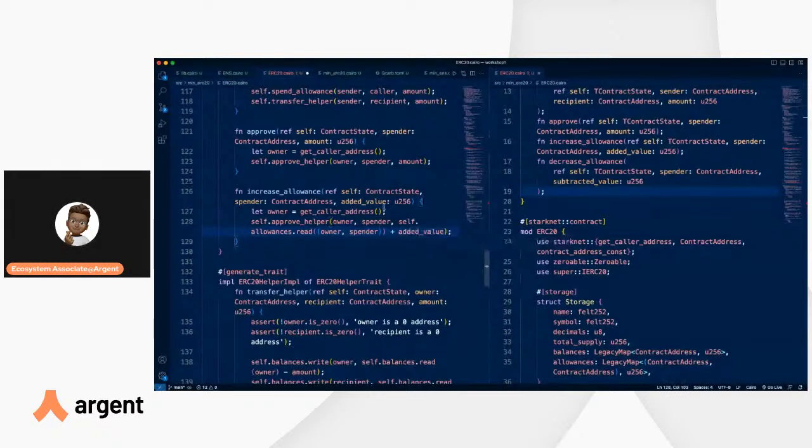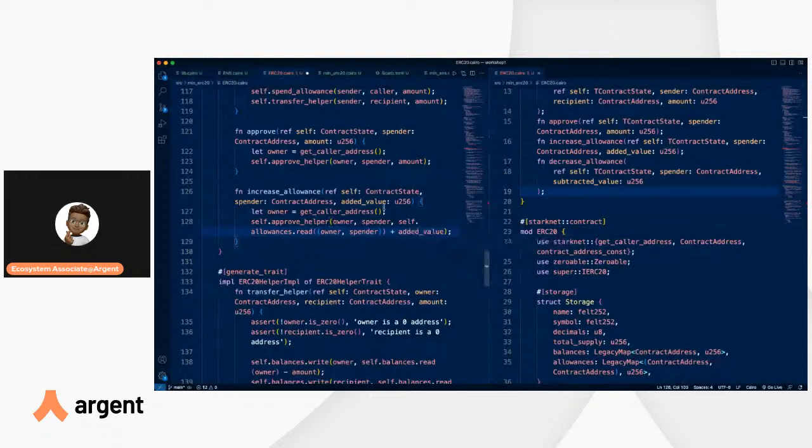The decrease allowance again takes the reference to the contract state. And as always, we need the spender, which is going to be a contract address, and we need the subtracted value, which is going to be a u256. Yeah, all cool. Now in here, we're just going to do the same thing we did in increase allowance. We're going to get the caller address, and we're going to call the approve helper.